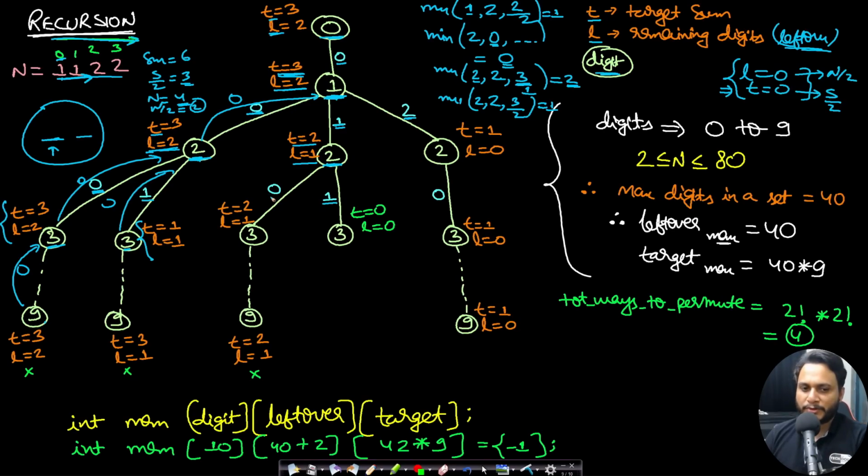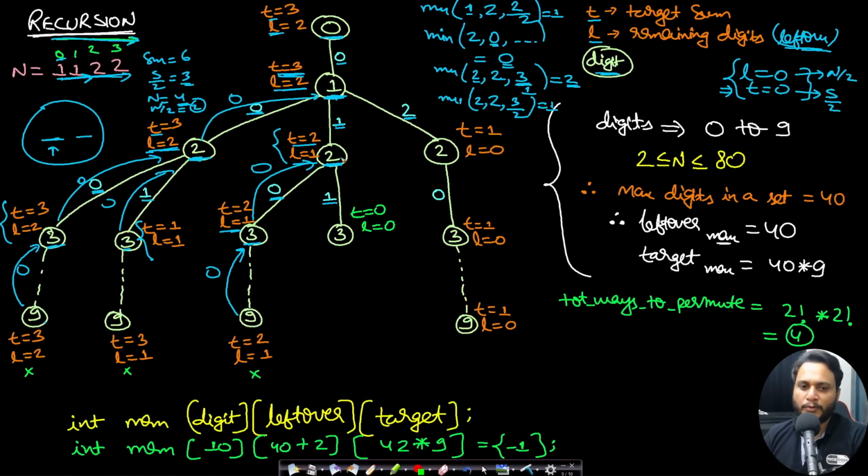So you can also include 2 zero times. So I will try all possibilities by including 2 from 0 times to 1 times. If I include 2 zero number of times, then my target and leftover value is not going to change. And once I reach digit 3, beyond that nothing is possible to be included because it is not even present in our number. So this will be returning value 0. This will be returning value 0.